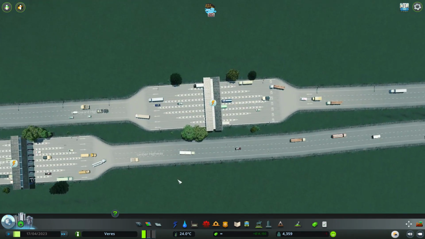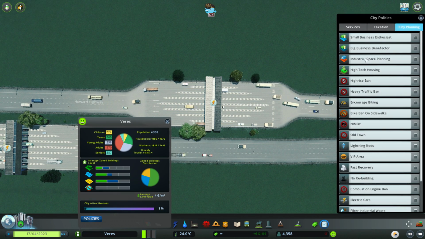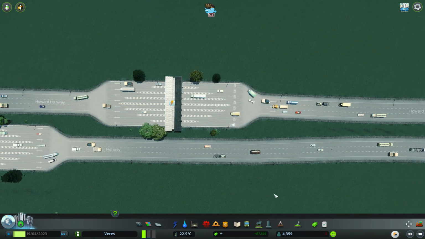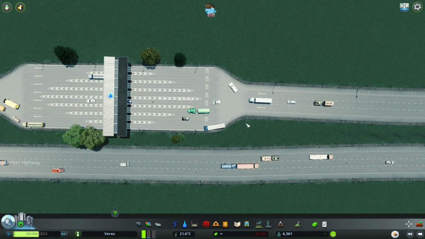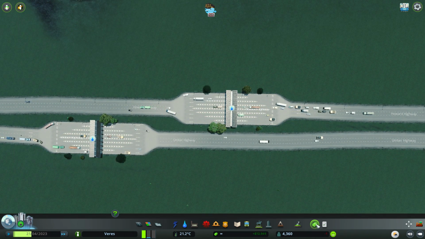But don't forget we can add our policy to speed these up. So let's just give that a go and see what happens. We'll go to our city planning, automated toll. There we go. And that should speed people up going through. What we're finding here is they're sort of getting in each other's way, wanting to split off. There we go. But that's fine. That can start making us lots of money as well.